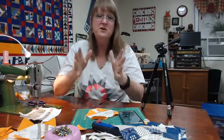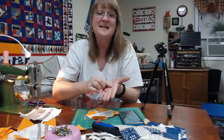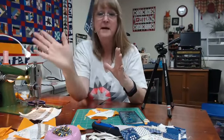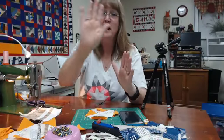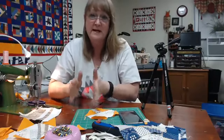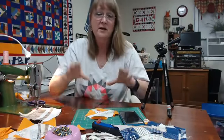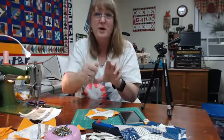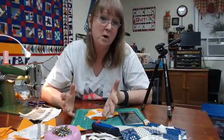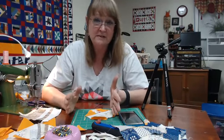If you've ever spun the seams on the back of a 4-patch, it's exactly the same on an hourglass block. And if you can pinwheel those seams all the way around, be sure that you're sewing your hourglass blocks all in the same orientation so that all the seams on the back will spin the same direction. They will nest with each other no matter how you turn them in the quilt. That's the best way. Some people like pressing them open so that they can pin to match everything and there's less bulk.